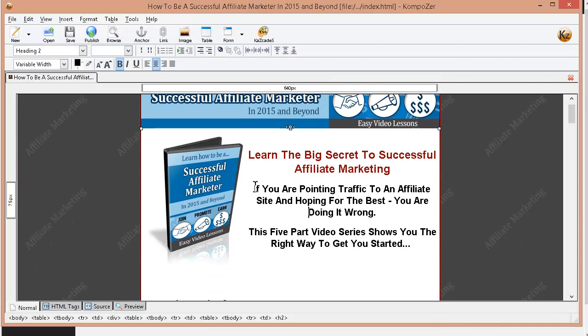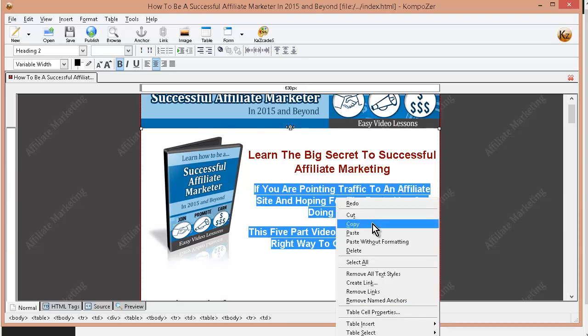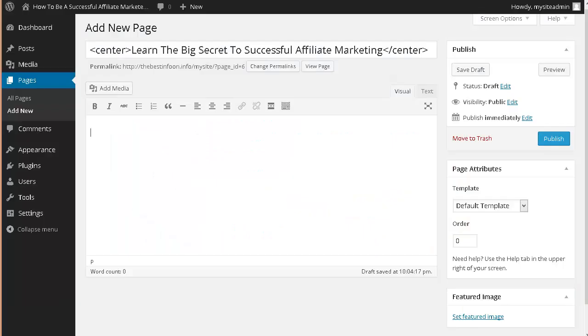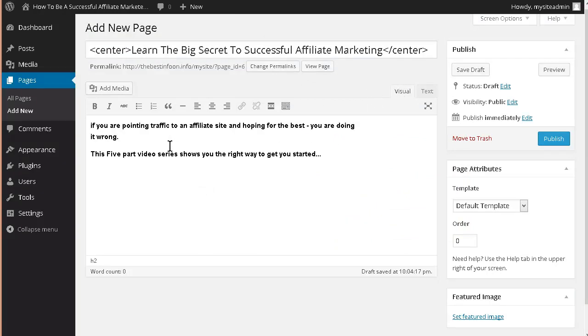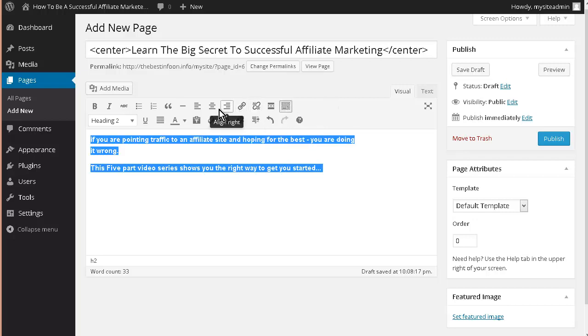Now, let's go back over to our website here. So let's copy this in section by section. So we're going to copy this part. We're not going to copy the image in right now. We're going to do that separately. So let's copy that. Go back to here. Make sure you're in visual. You should be. And let's paste this. Now, let's center this. You can use this one here. That opens up the kitchen sink and gives you all of this stuff here.